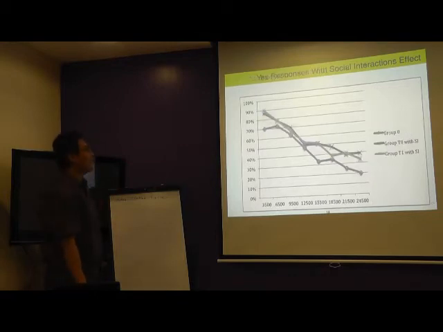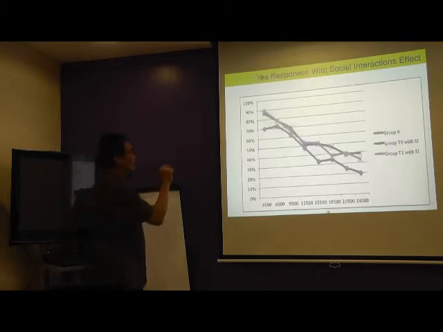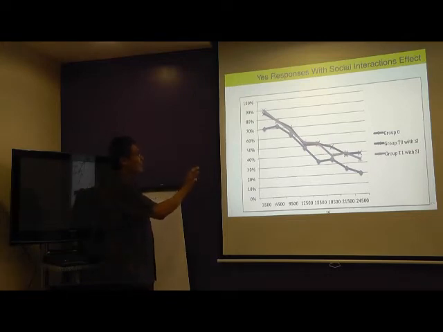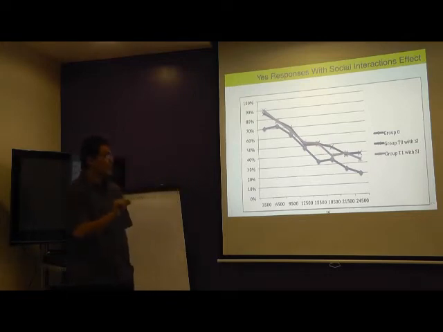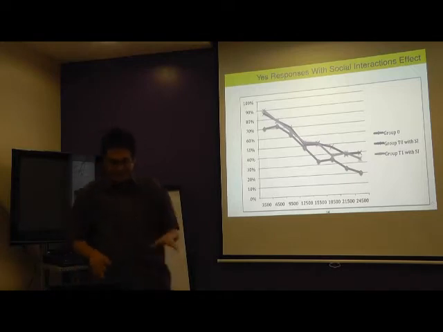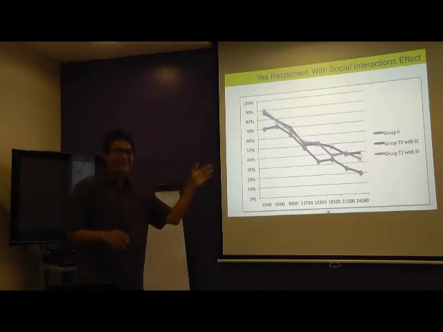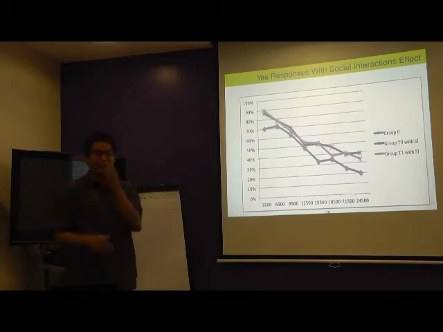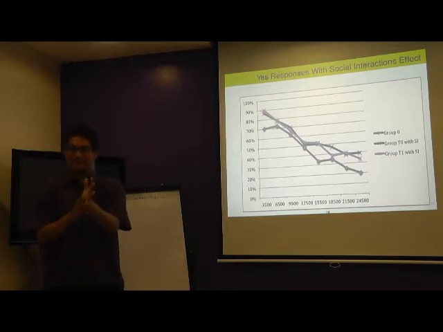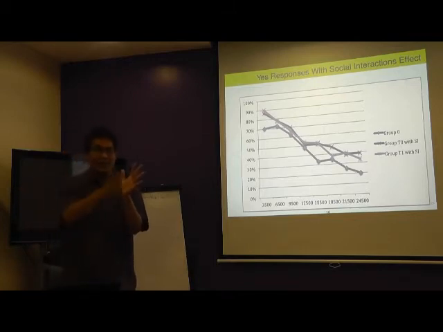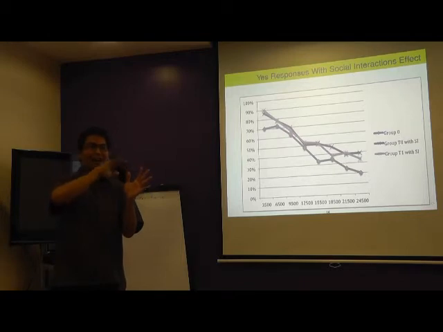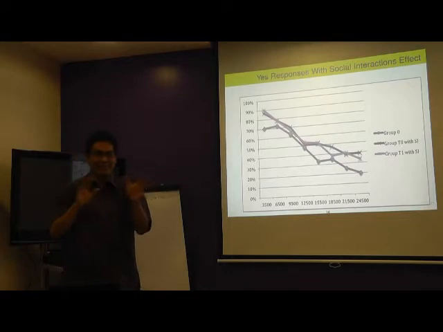Interestingly, when I differentiate group T0 with social interaction and group T1 with social interaction, those with social interaction, okay, sorry, I missed the important part. How do I know that this guy talked about it? Remember, I asked them to provide 5 names. So each respondent will provide 5 names. They can live within the community or outside the community. I don't really care about that.